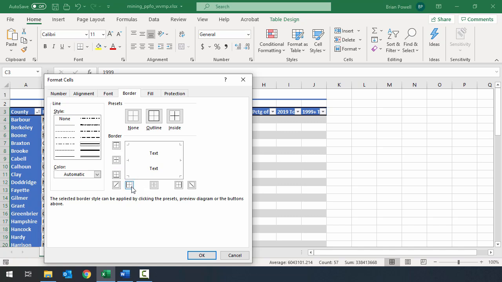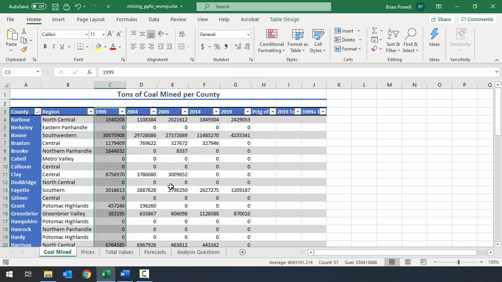And then to apply it on the left side, I'll click the button that shows the line going vertically on the left side. Once I click that button, you can see a preview of what things are going to look like with that new formatting setting applied. This looks good, so I'll go ahead and click OK. And if I click out, you can see we have that line in place now.